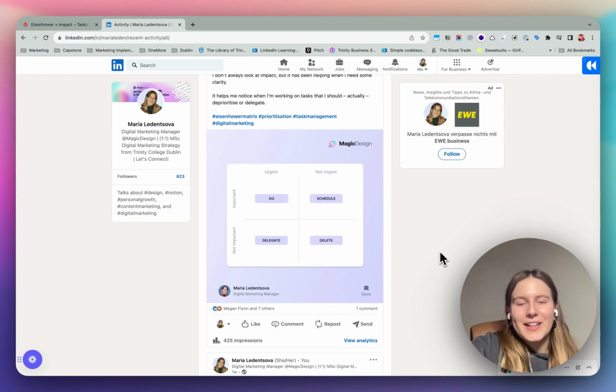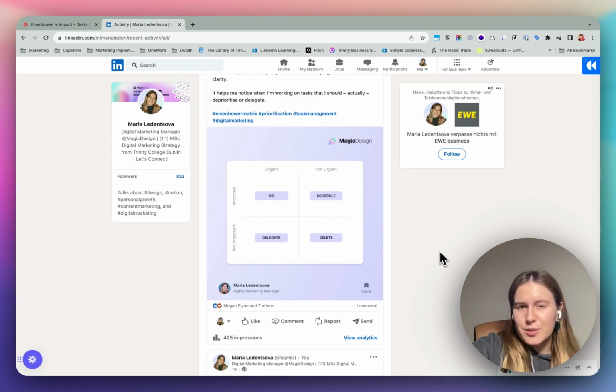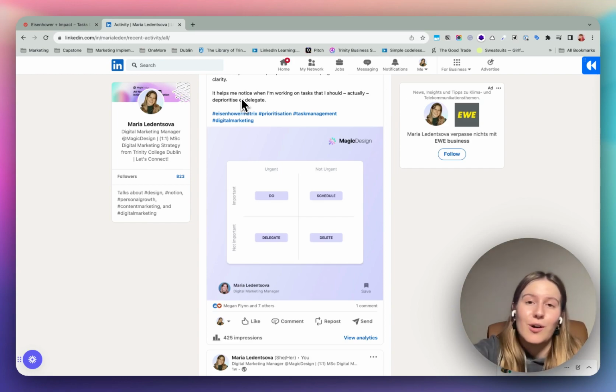Hello, so in one of my last posts I mentioned that even though I use the Eisenhower matrix to prioritize my tasks, sometimes I still end up with long lists of important and urgent tasks. And what helps me prioritize further is setting an impact for each of my tasks. In an ideal world, of course, I don't do this all the time, but for the most part I try to stick to it when I feel like the list with important and urgent tasks is just too long. I need to prioritize further.